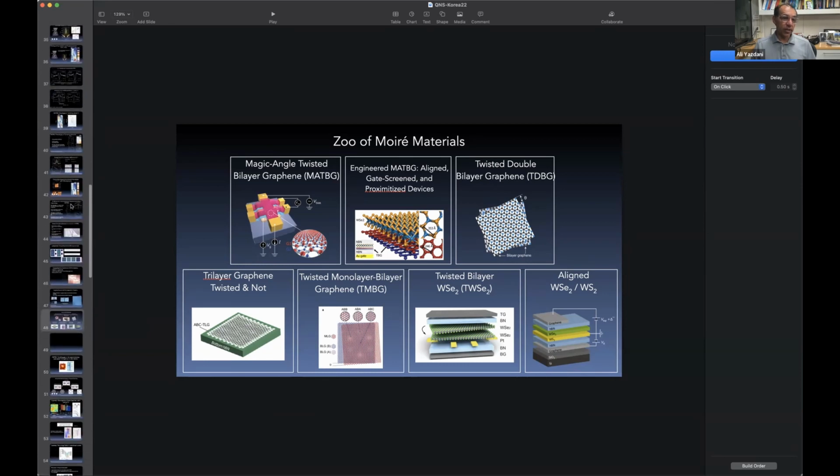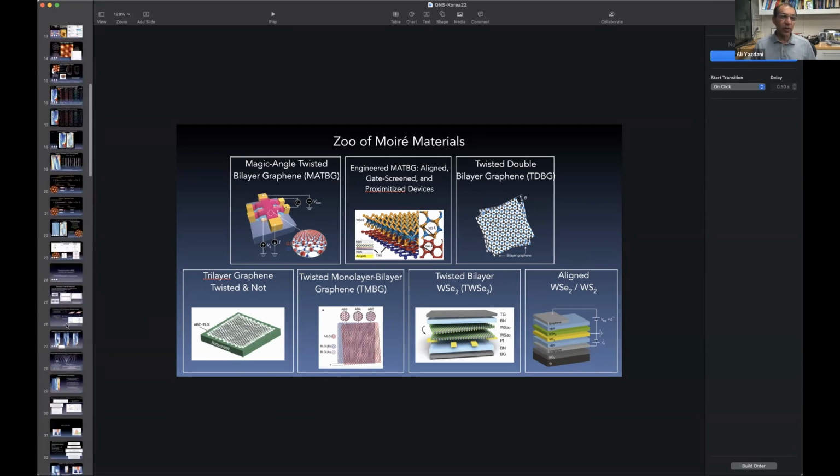Sorry, yeah. So the strongest superconductivity is observed between -2 and -3. That's a great question. I should have put it in the introduction. The initial discovery was between -2 and -3. Then people also observed, I think also in the initial work, between +2 and +3, there was also superconductivity. And then there was one paper which saw superconductivity around every integer filling, but that has never been reproduced. But the thing that keeps reproducing is the superconductivity between -2 and -3.